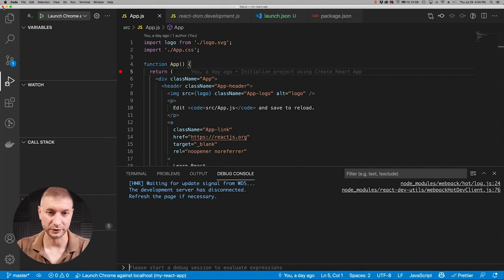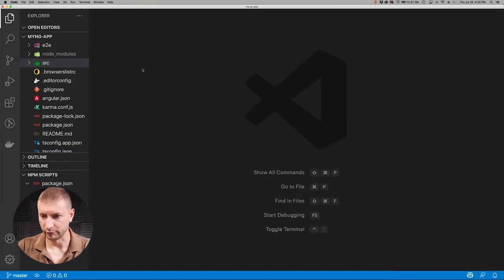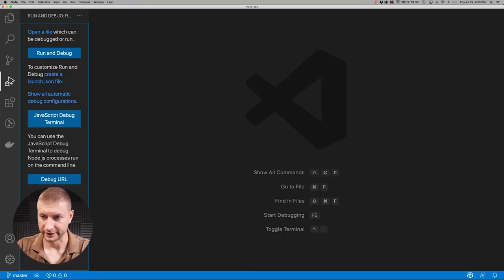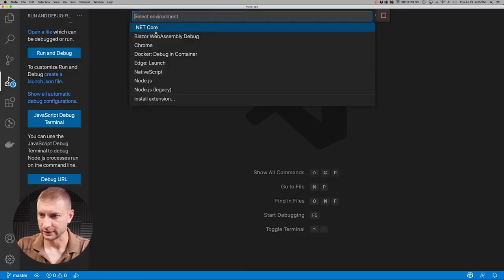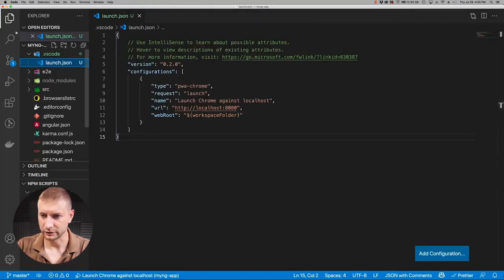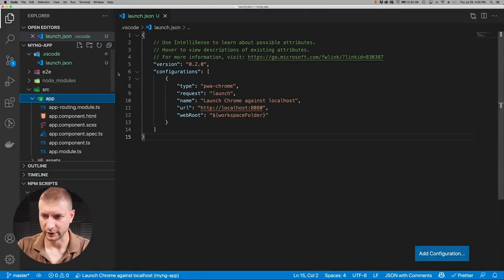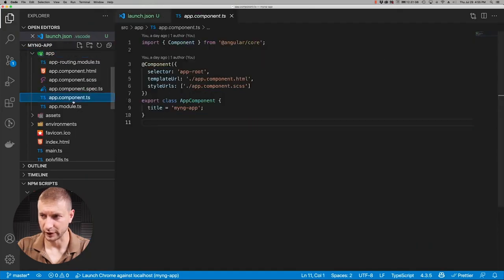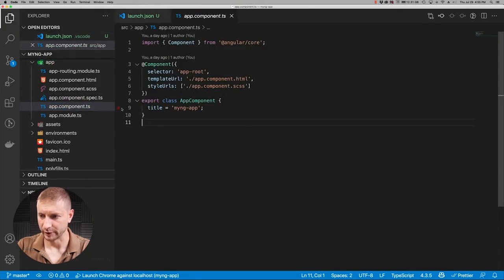That one by default uses TypeScript. So here I've created a brand new Angular application using the Angular CLI, and I can do the exact same thing here. Go to the debugger tab, run and debug, and then select Chrome here. And if you take a look at the source code, you'll see that instead of JavaScript, we now have TypeScript code in here. So let's go to app component. Maybe I want to put a breakpoint right here on line 9 where the title is being set inside the app component or initialized.